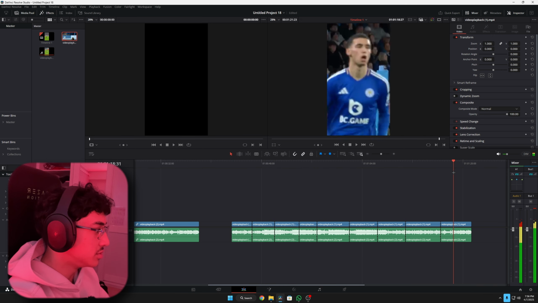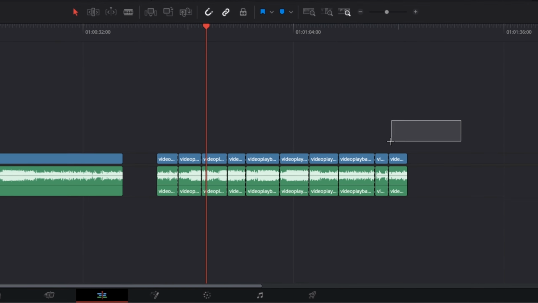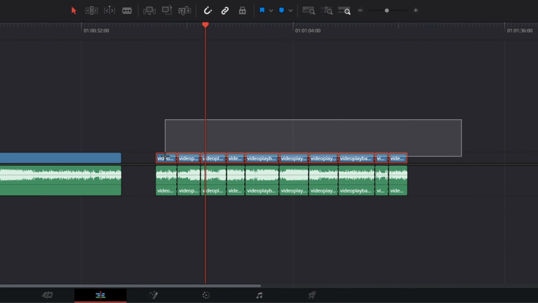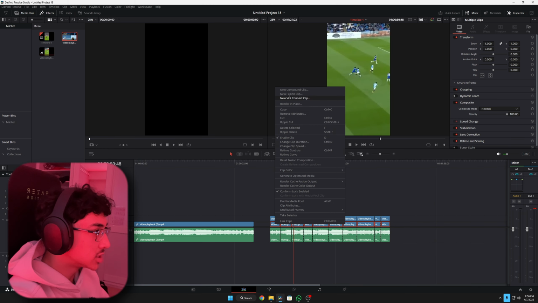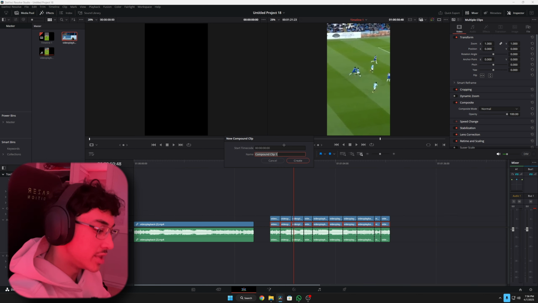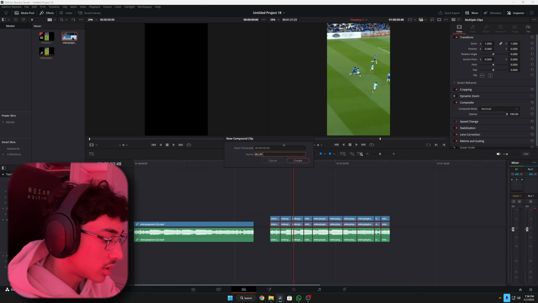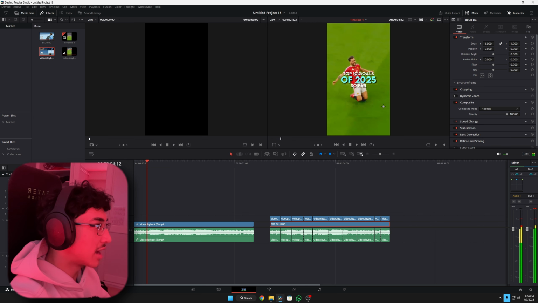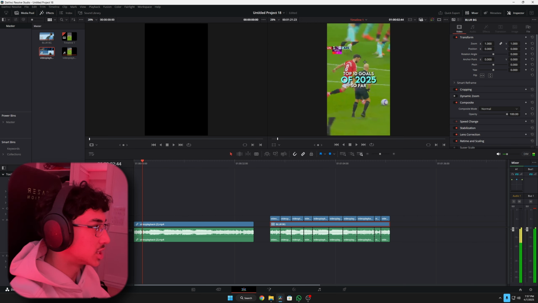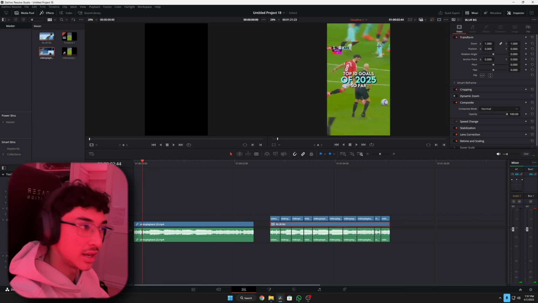What you then want to do is hold Alt and select the upper layer, and then keep holding Alt and duplicating it up. Then you want to select the bottom layer of your clips and hit compound clip and call this blur BG for the blurred background, because as we saw in the video, they have this square that's blurred and the square of the actual video that's clean and unblurred.